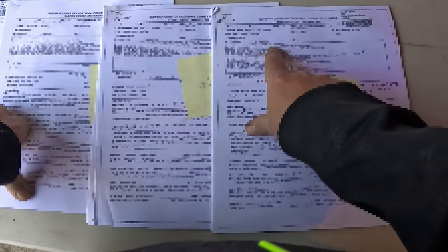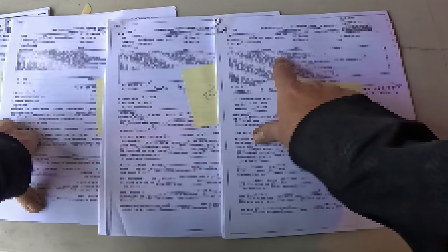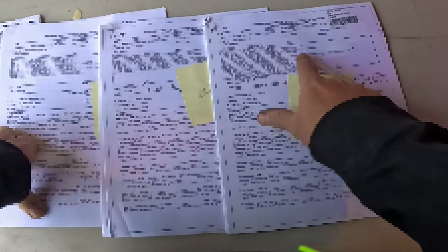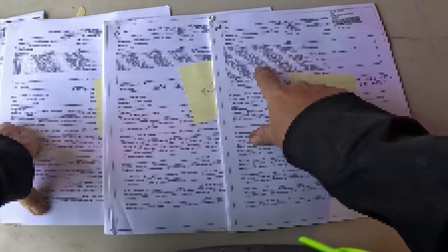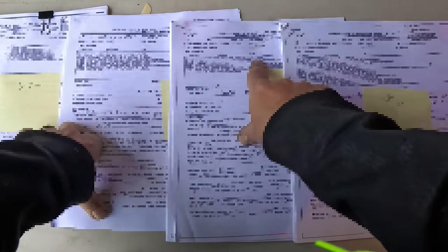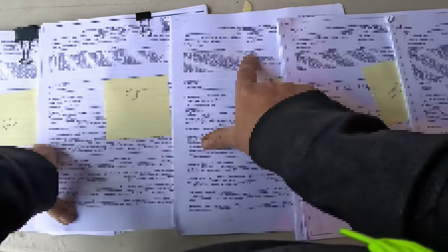First degree robbery, residential robbery, alleged armed with firearm, use of firearm, personal use of firearm, first degree residential burglary, special allegation, another person present, armed with firearm, receiving stolen property, unlawful driving or taking of a vehicle, my goodness. And then over here, possession of illegal substances in a jail facility, unlawful driving or taking of a vehicle, receiving stolen property, which is a motor vehicle. Over here, again, unlawful driving or taking of a vehicle, receiving stolen property, motor vehicle.